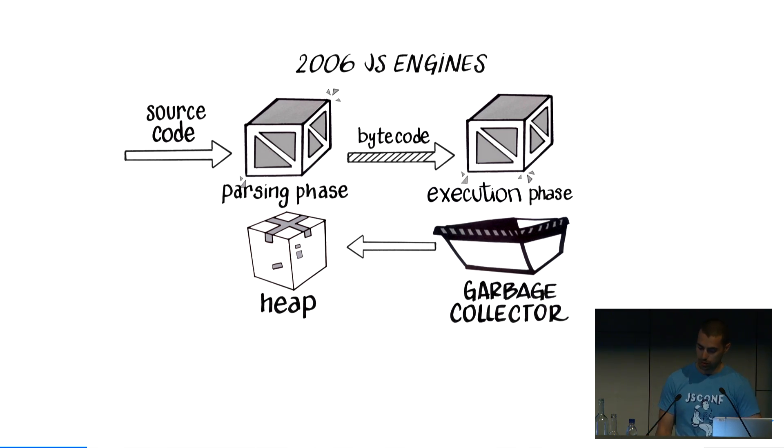The final step needed for running your program is what I call an execution phase, which is often described as a really big switch statement, that for each bytecode instruction will grab and will jump to the appropriate code. Like in most high-level languages, JavaScript will not deal with memory allocations explicitly. You can create objects, and all those objects will be allocated internally by the engine. Those objects can also be unreferenced, and in order to reuse those precious bits of memory, the system will need a garbage collector. There are different strategies to implement garbage collectors, but we will leave those details for later.